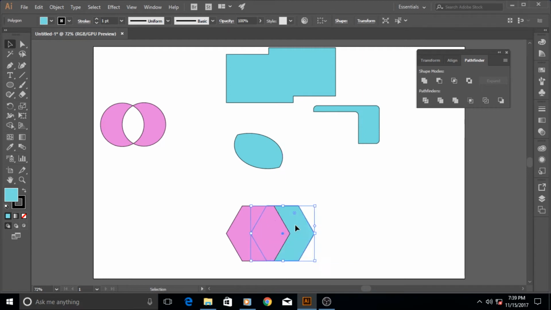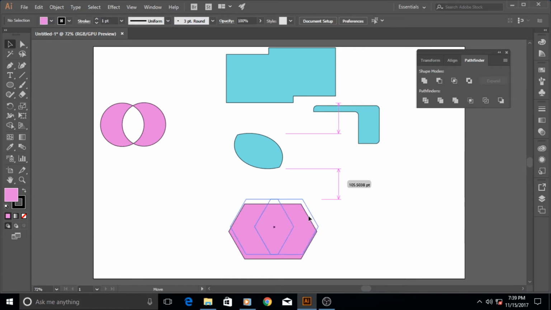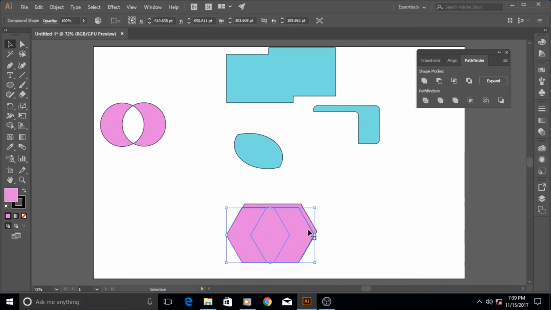Now if you want to combine them again like this with this first option, which is unite, but you hold down the Alt key on the keyboard and then click on it, first of all I have to select it, then if you click on it, they are combined with each other, but as you can see their parts are still remaining, and now they still look like one.